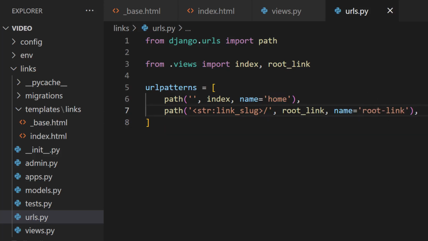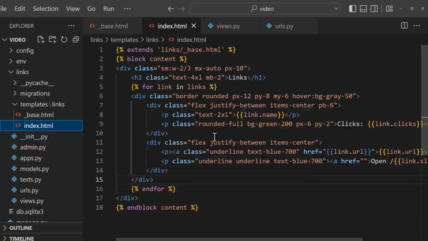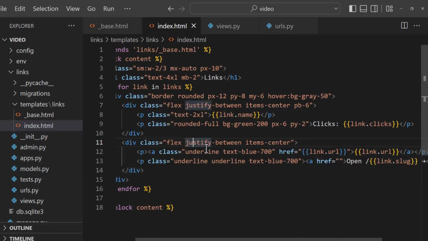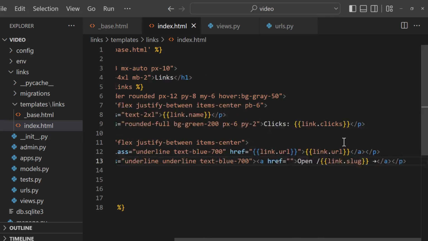Awesome. And then the final step for this feature to work is that we just need to update our index.html page to actually link to this URL. So if we go to our index.html, right here where we have link.slug, href equals, and it's blank, we can update this to link to that new URL and view that we just set up.